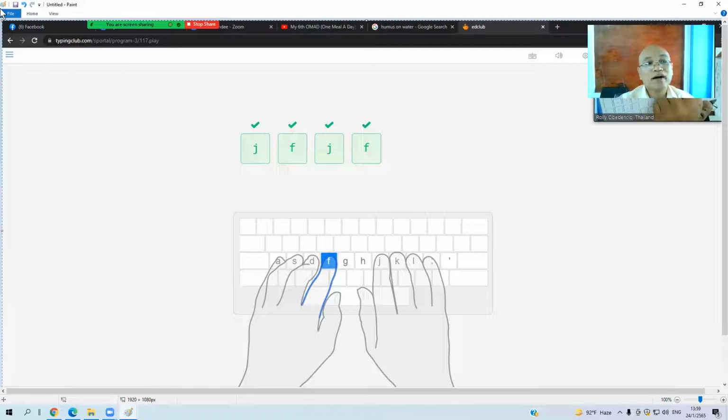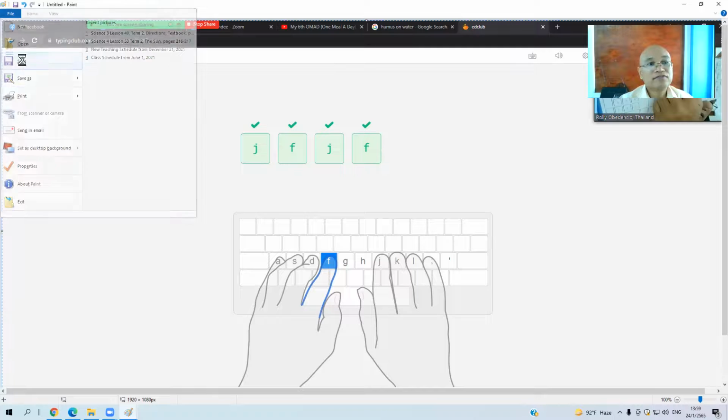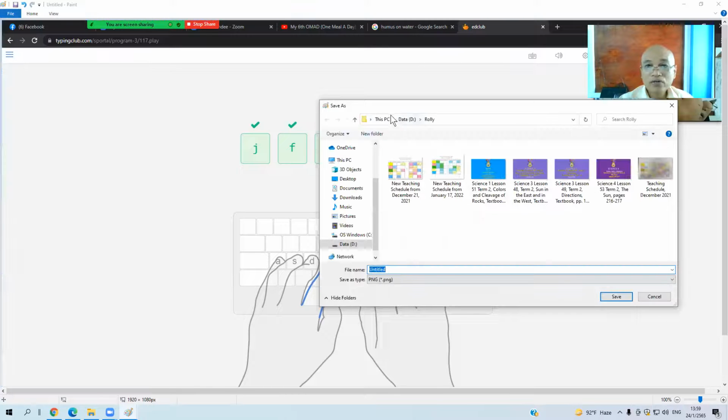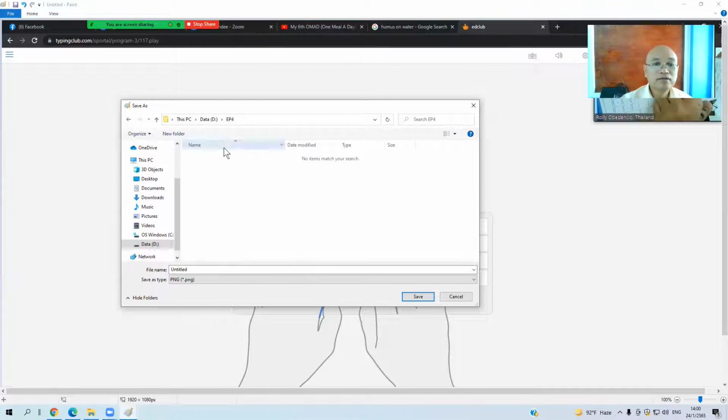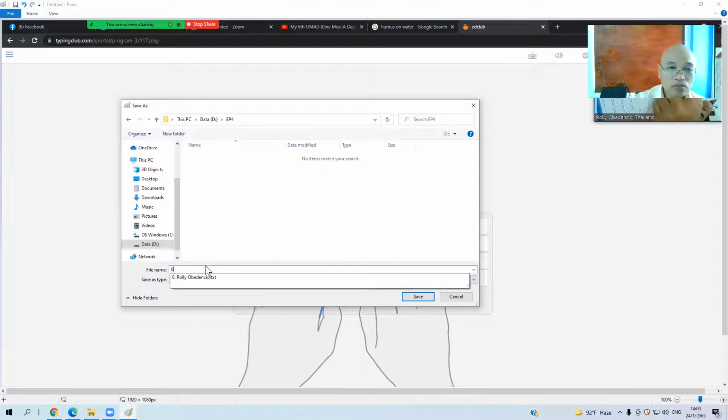Then you go to File, and then Save. Now look at the quick access window right here. You have This PC, Data, and so on, but I want you to go to EP4. Now you are inside EP4. You can type the name of your computer: if it is 1, you type 1. Now I'm using 0, so 0, Rolly.